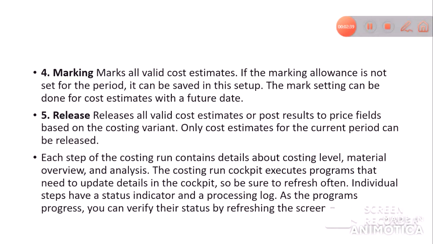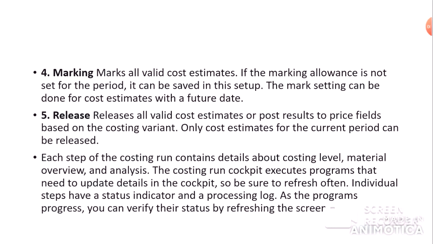Marking marks all valid cost estimates. If the marking allowance is not set for the period, it can be saved in this setup. The marking setting can be done for cost estimates with a future date. Release releases all valid cost estimates or posts results to price fields based on the costing variant. Only cost estimates for the current period can be released.